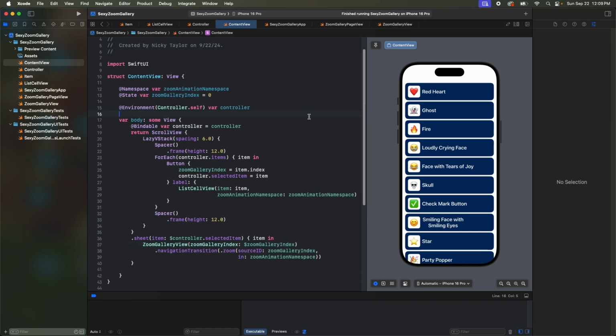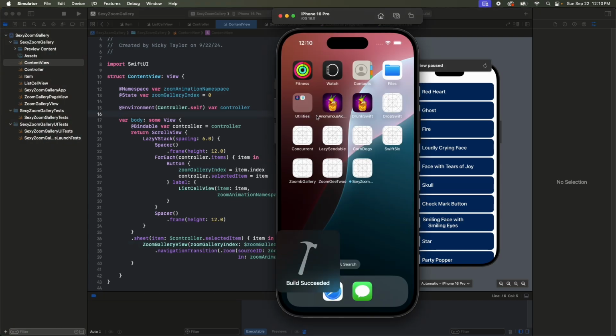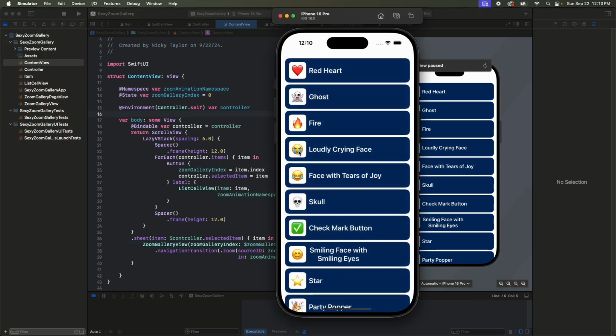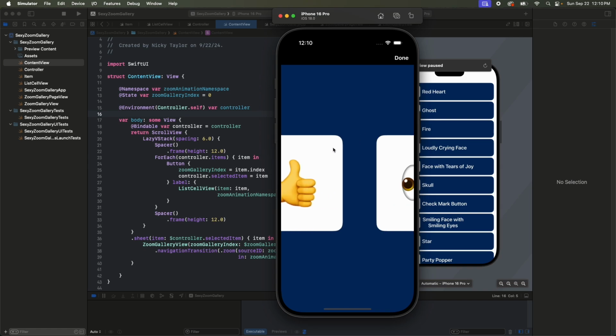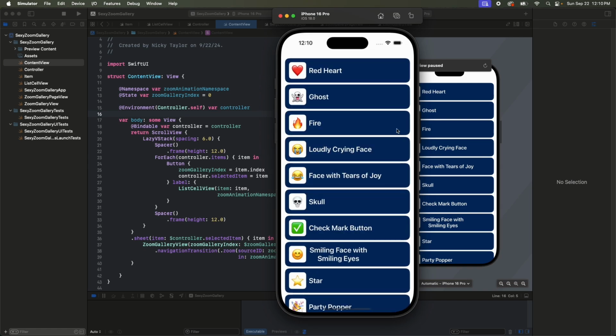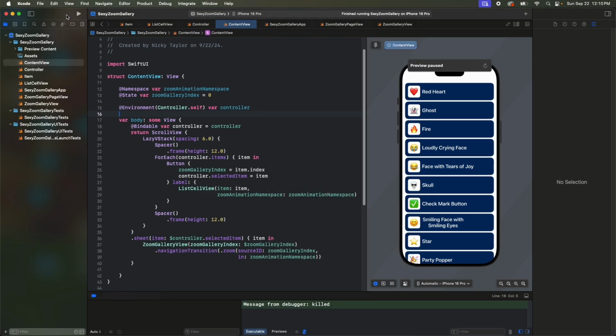There's only one bug left, and I'm gonna Command R to run the app real quick. And the bug is if, for example, we open and we scroll way ahead and we close, it didn't animate to the correct square. So we can use the new iOS 18 API to do an adjustment here. So on content view, I'm going to use scroll position.